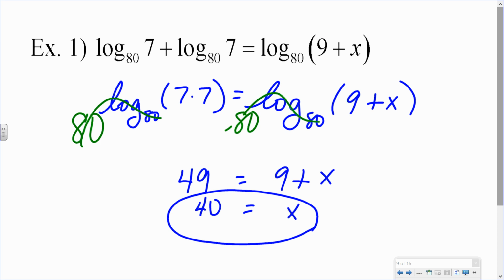If this had been 9 minus x, and somehow I still got 40, 9 minus 40 would be negative. So even though 40 was positive, the argument would have been negative and I'd have to throw it out. And my other caution is check it in the book, not the first line you might have written on your problem set paper. Because some of you do a first step mentally, and that might have been enough to make it work, whereas the original one, it would not work. Ready to try another one?